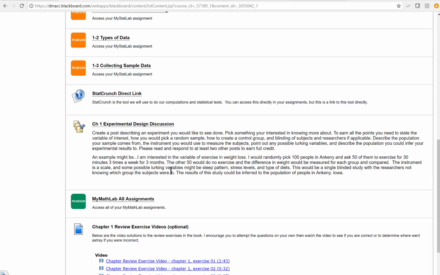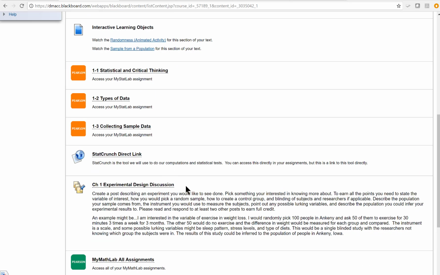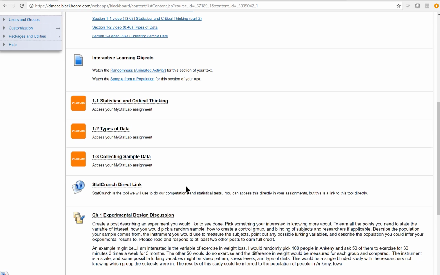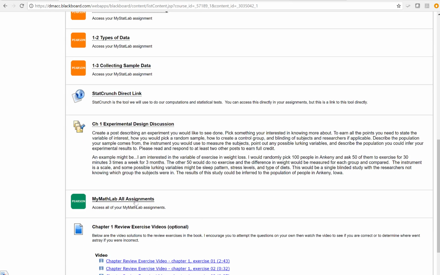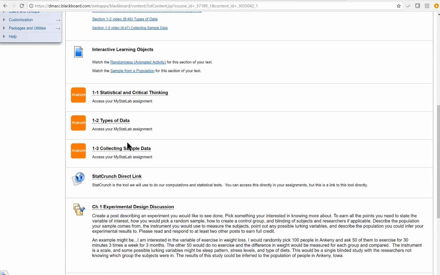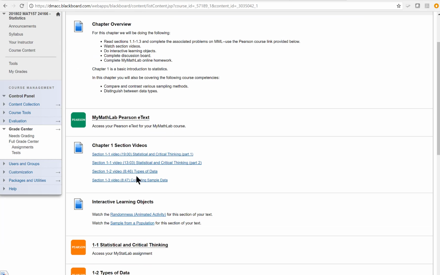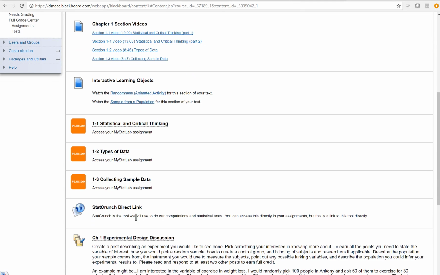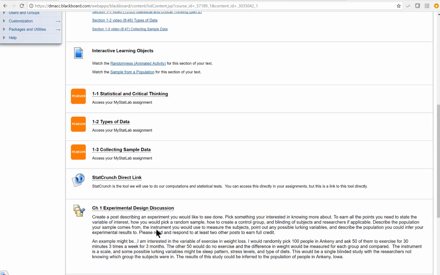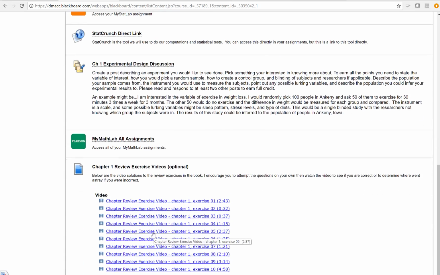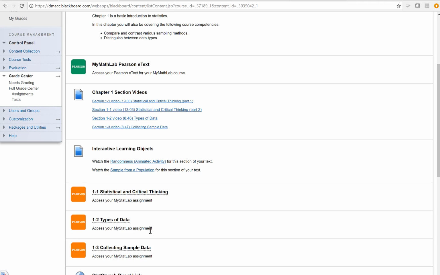Typically homework is always due Tuesday nights at 11:59 p.m. Anything you don't get done by the deadline, you can do for half credit later. And then that would be where you could access all your assignments. But this gives you a flow of what you're supposed to do every week: read your book, videos, learning objects, online homework. There may be other supplemental videos, discussions, and then some other review things that are optional as well. So that tells you how each chapter goes.